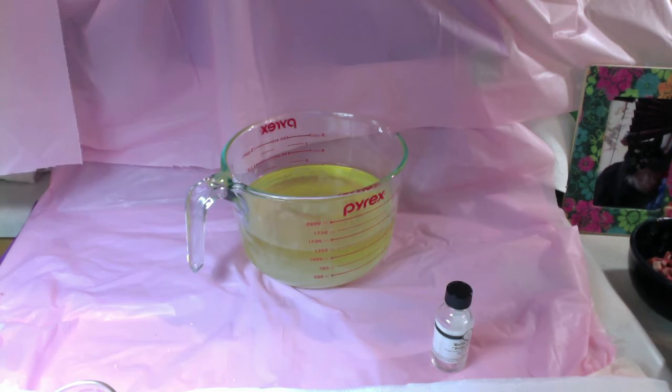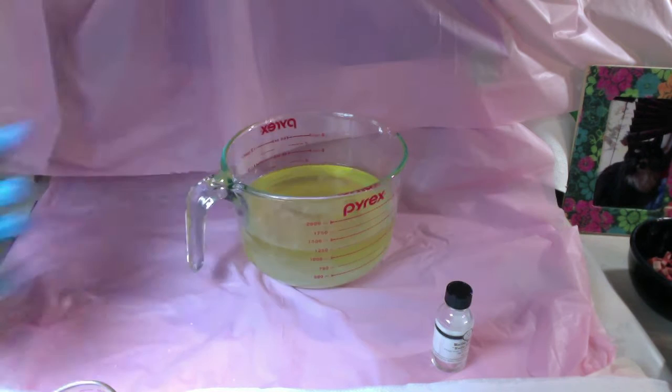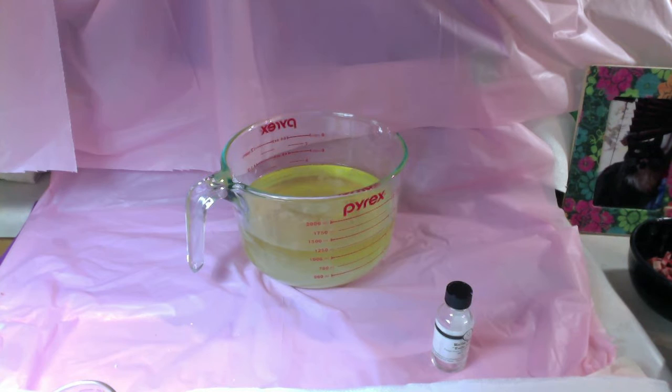So in this soap, I'm adding the cocoa, and I hope to give it a more uniform look. I've seen other people mention that they'll add either cocoa or brown oxide, even though they know the soap is going to darken to a dark brown, just to help it along on the way there.